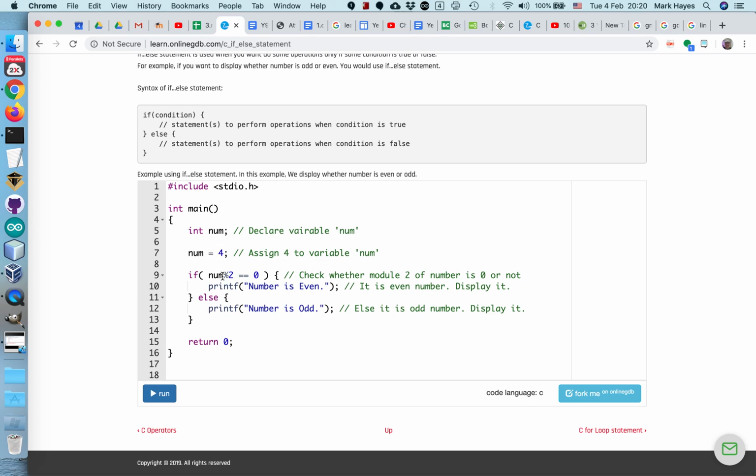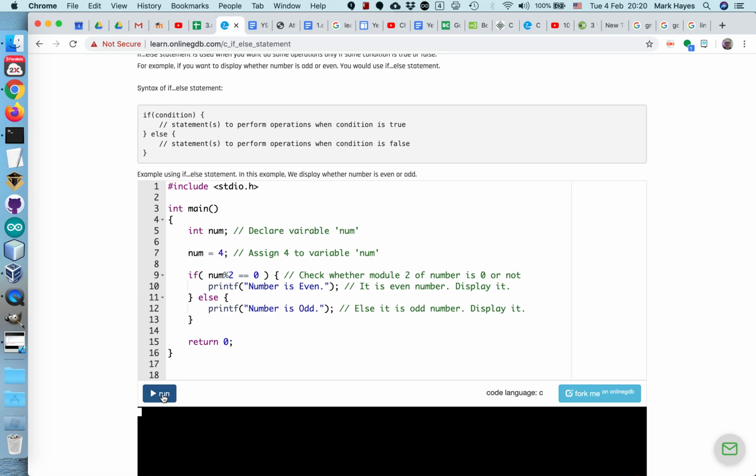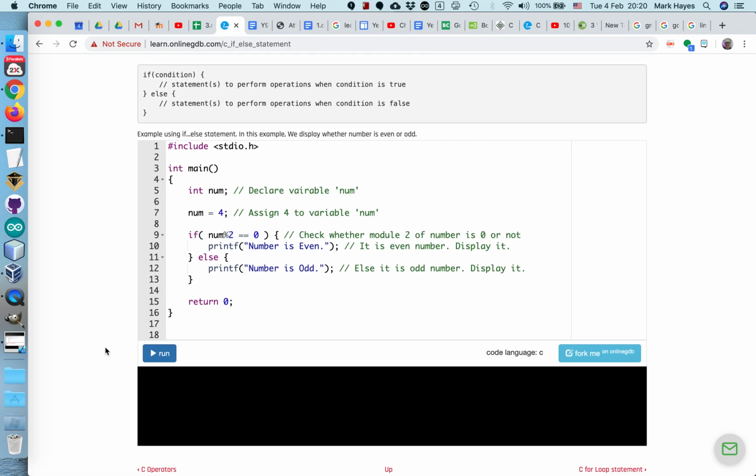And here you can see, now if I come in here, why can't I edit that? I thought you could edit this code right here. Well, anyway, let's run it. And it's going to report that... Okay, is it slow or is it just not doing it? Let's run it again. Okay, so here it said the number is even. Now I should be able to edit that. I thought I could. Maybe it can, maybe it can't. I don't know. Maybe I have to first fork it and then play with it.